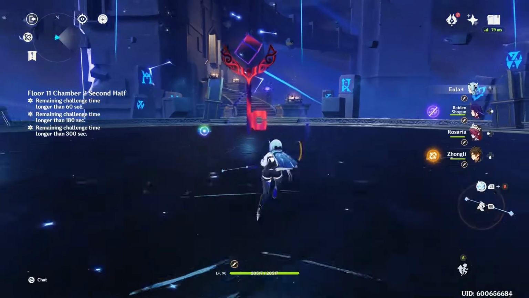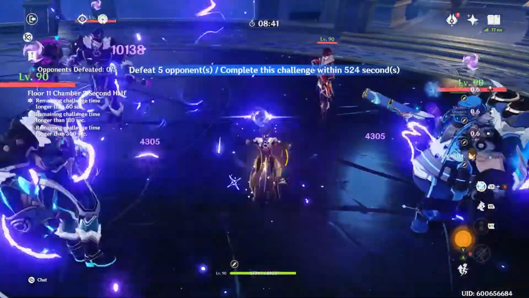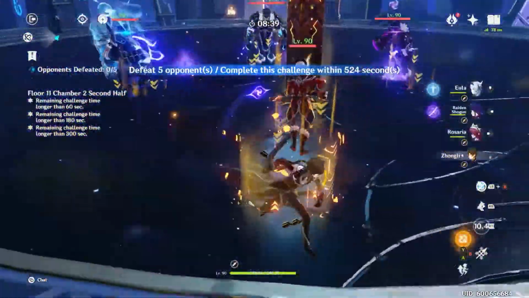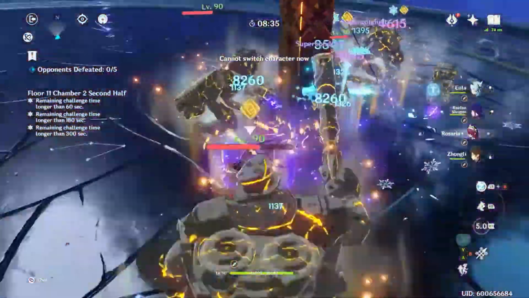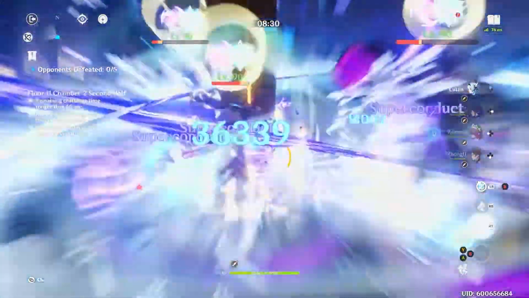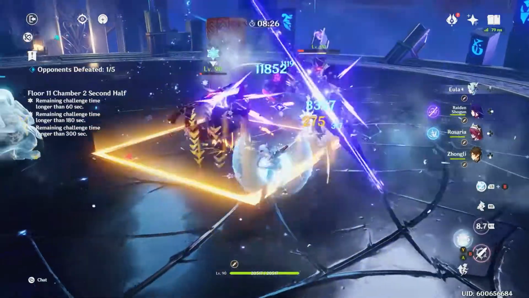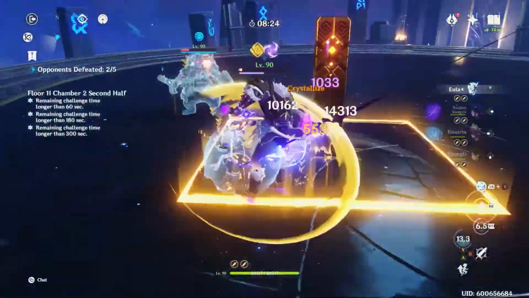Pretty simple. So on to the second half of floor 11, chamber 2. This is really simple. Just for two enemies, I really wanted to hit the fire person because I don't have no water unit, so I'm going to try to fight him the most. I do, however, use Ilula, so she's able to hit all the enemies at once, so I don't have too much worry.